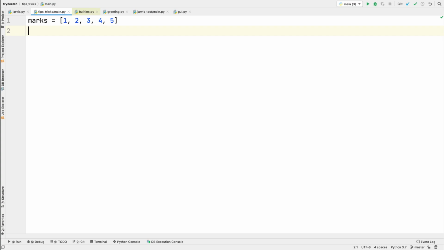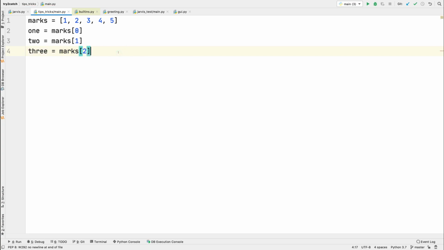If I don't know the tip or trick of Python, I can do it like this by using the indexes. So marks 0, and I'm going to copy this, and 1, then 2, and we will change the variables to 2 and 3 and so on, right?